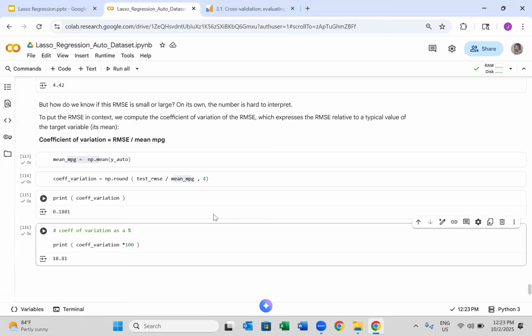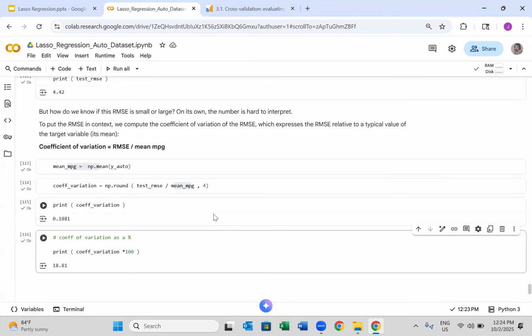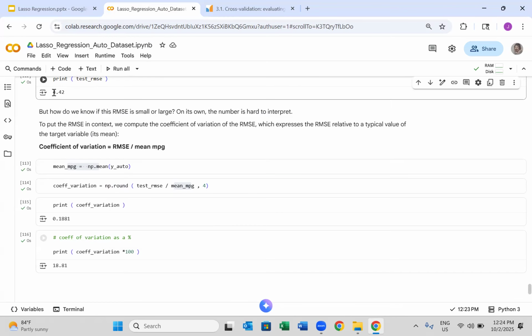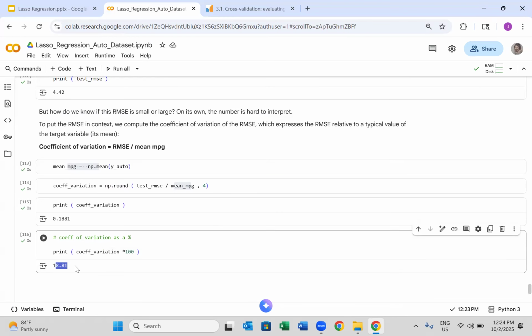If it is between 10 and 20%, then you should say it is acceptable, it's decent. So we can do better. We should aim for less than 10%, but it's acceptable. In our case, this Lasso regression is giving us an acceptable test error because the coefficient of variation is less than 20%.